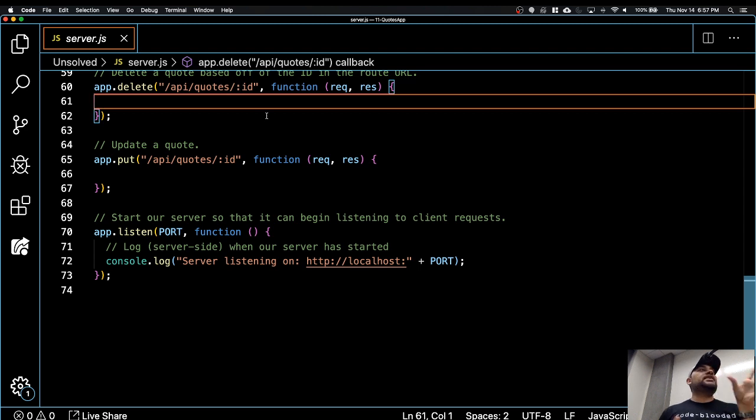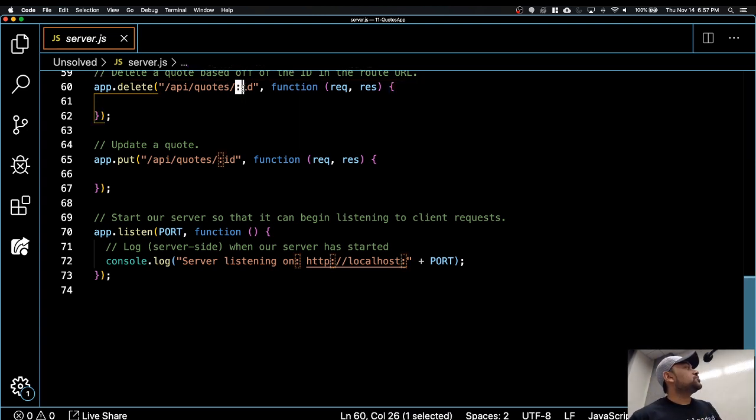The ID. Excellent. So how do I know which row to delete exactly? This ID. That's why an ID gets passed in. So it's going to exactly delete how many rows? One and one only, right? Why? Because this is an ID, it's unique. There's going to be only one ID in your database. So it's always going to delete one row or none. Maybe the ID is not in there and you are sending an ID that doesn't exist, so it won't delete anything. But it's always going to delete 0 or 1 rows.